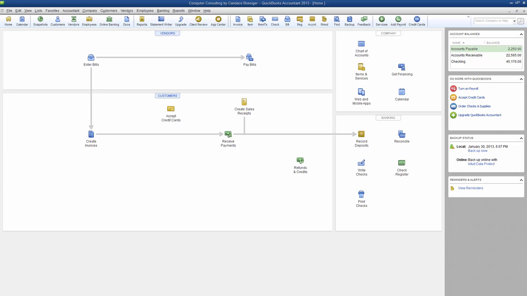And then a service charge. This would be the service fee that the bank has charged me, and then I can put in that it's a bank service fee. You get to select what account this goes to. And let's say I earned 67 cents in interest. I can also tell it what account that is. That would be an income account: interest income. It's other income. If you'll remember, interest income is reported down in the other section of our financial statements.